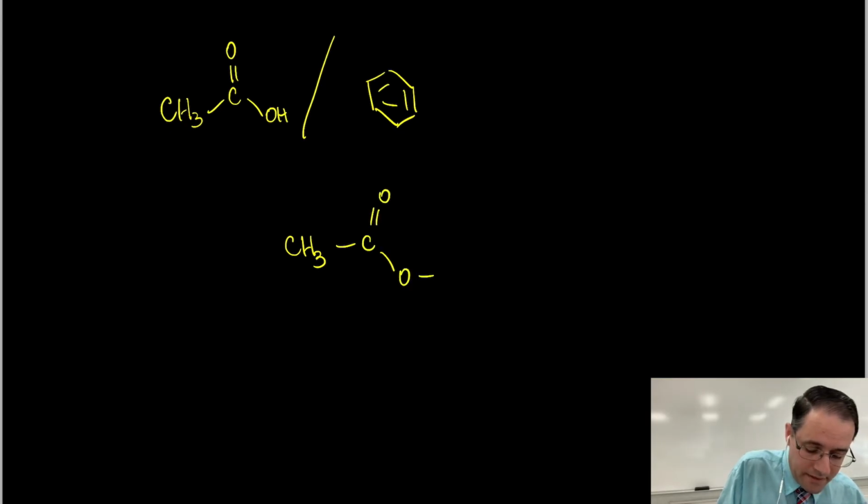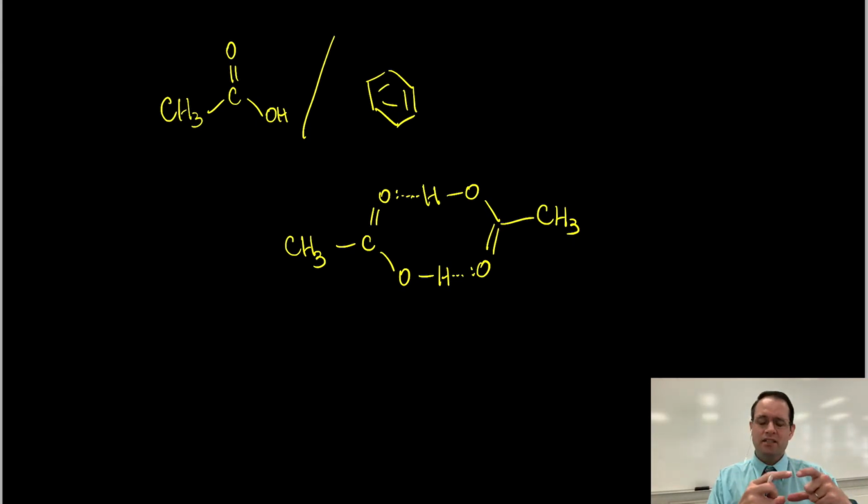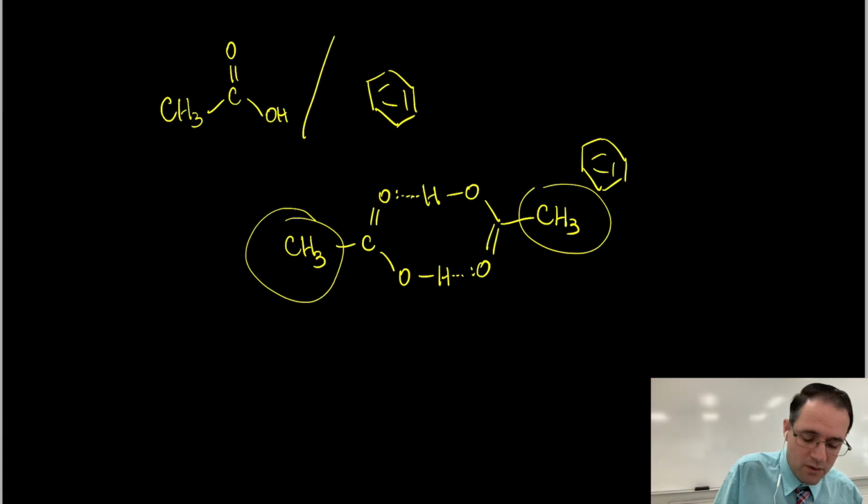can hide its polarity or mask it in a sense by hydrogen bonding with another acetic acid molecule like this. So if these two carboxylic acids come together like this, the lone pairs on this oxygen can hydrogen bond to the hydrogen there, and the lone pairs on this carbonyl oxygen can hydrogen bond. And so it's kind of hydrogen bonding to itself, and the result is that you have nonpolar stuff sticking off the sides, which is then interacting with benzene through just van der Waals forces.